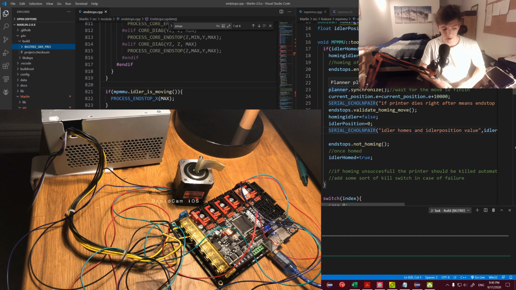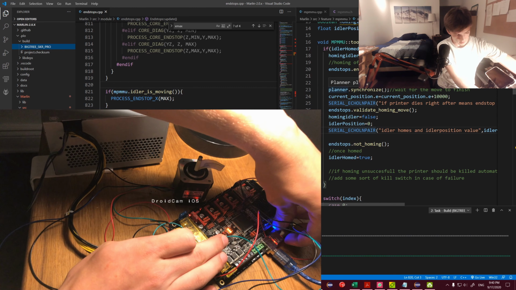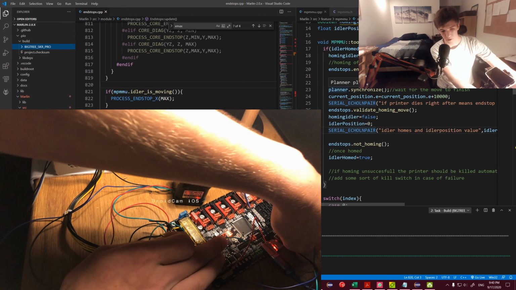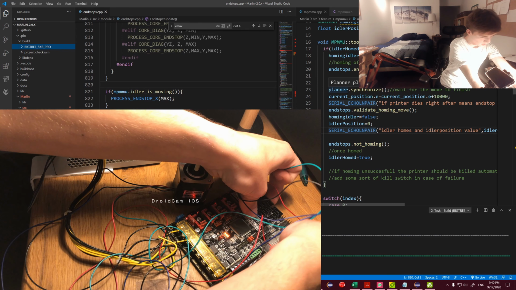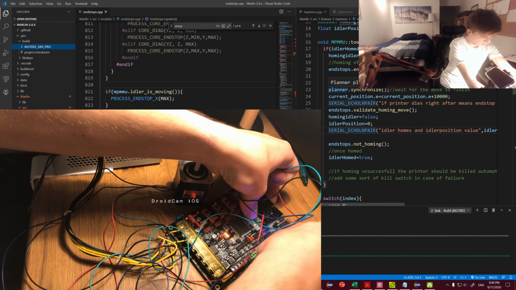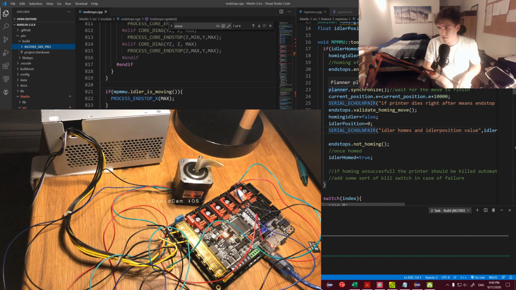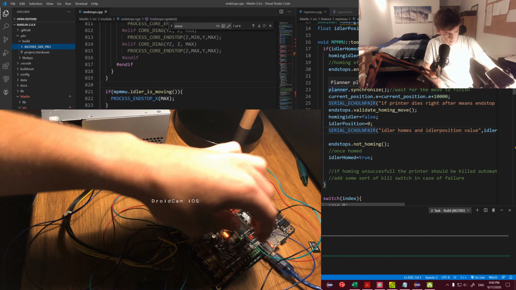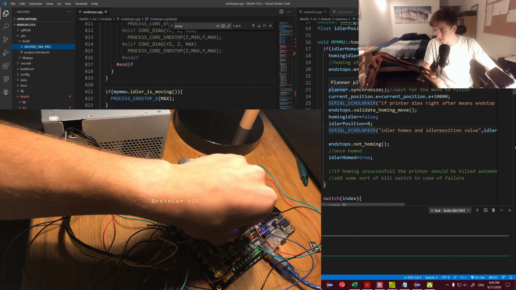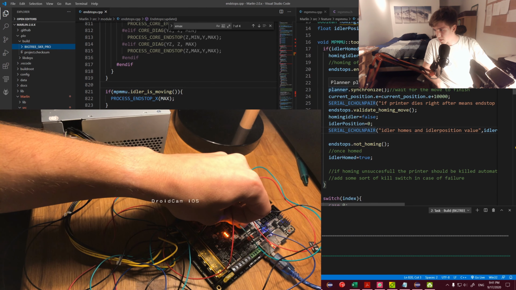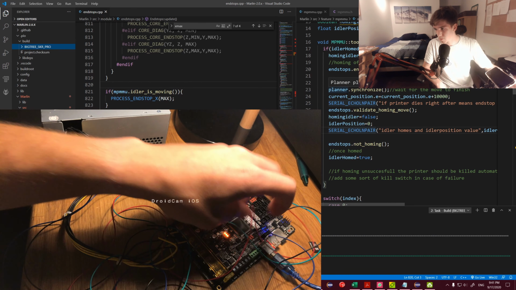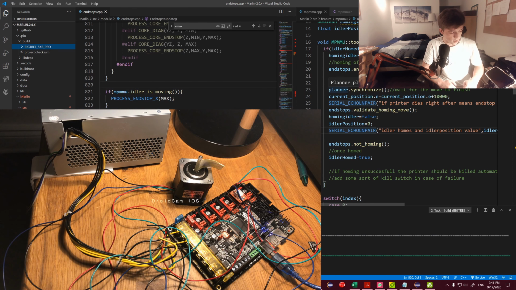Okay, so now I have successfully transferred the firmware onto the SD card, and I will flash it to the board right now. So now you can see that there's this little green LED right here that is flashing, and that's simply what it does when the firmware is uploading. So now we have the new firmware on.